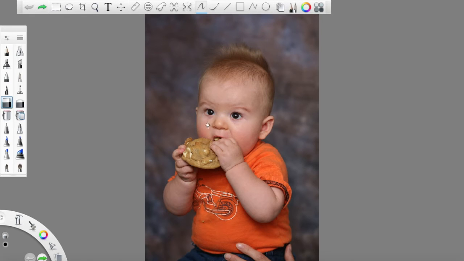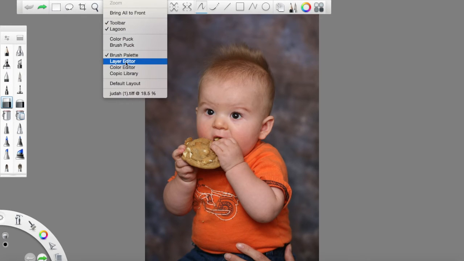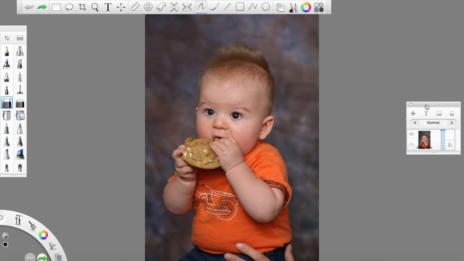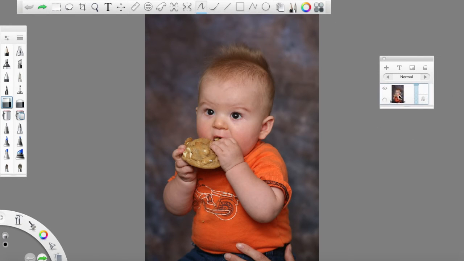But what I want to do is I want to go into Windows again, drop down, and I want a layer editor. See, what the layer editor allows me to do is it literally gives me different layers of the picture. When I hit plus, okay, I have my photo. It's still on my canvas on my background. But now this layer 1 over here, this is like dropping an electronic layer of tracing paper.